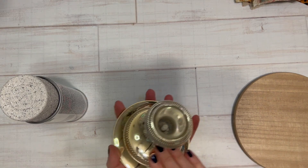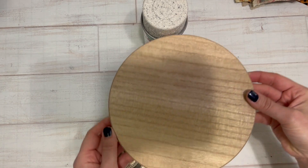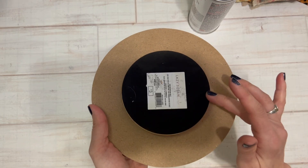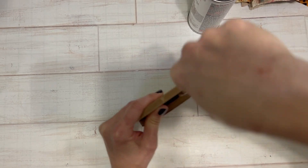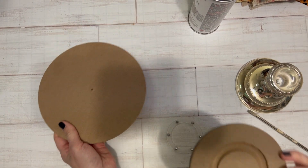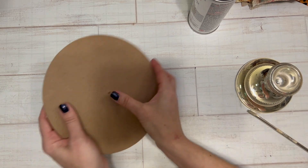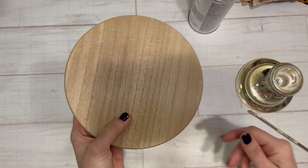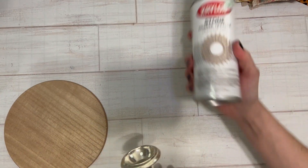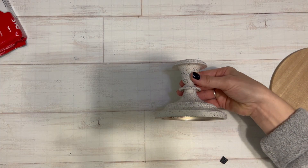The first thing is I had found this silver candle holder at a local thrift store but I wasn't a fan of the color. So I spray painted it with the stone spray paint, and then I had this little wood round — it was actually a little Lazy Susan I had in my stash. I believe I got it from Target in the dollar spot section and I just pulled off the back. The wood was a nice color so I really didn't do anything to that. I did spray paint the candlestick with two coats of that stone spray paint, which I absolutely love.